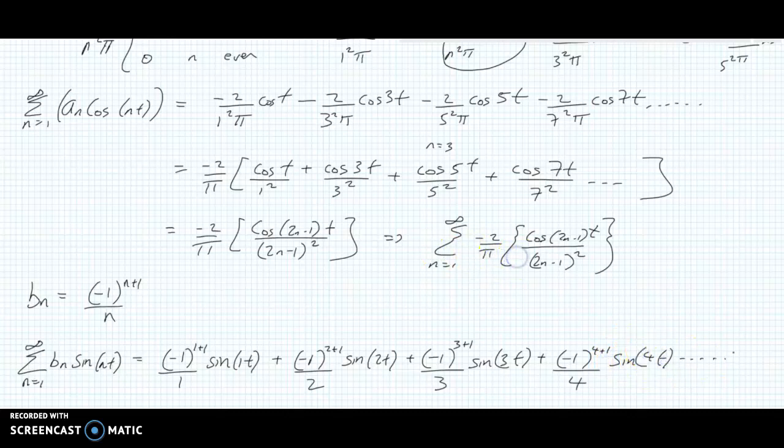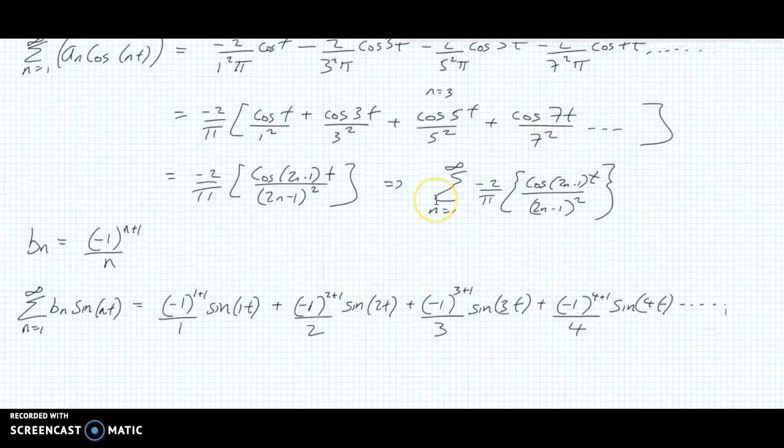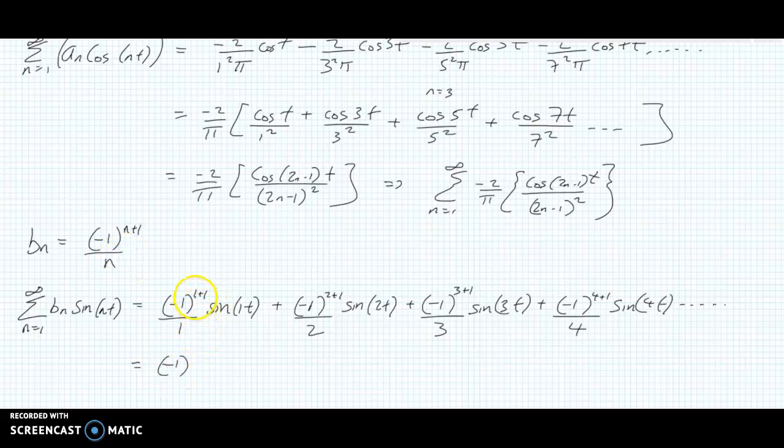So how are we going to summarize that? Well, you can see a pattern there. You're going to have minus 1, and then you have n here for 1, 2, 3, and 4, so you can have n plus 1. And you have n below, and then we have sin nt here. So that bit's going to slot in. That bit is equal there.